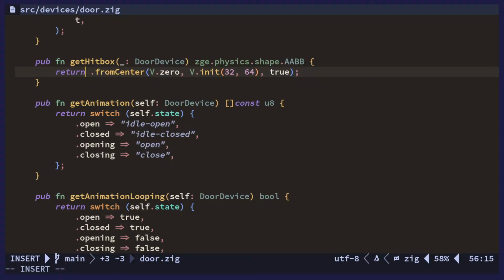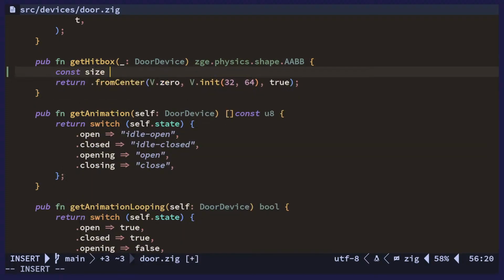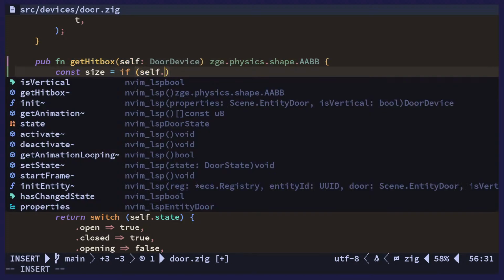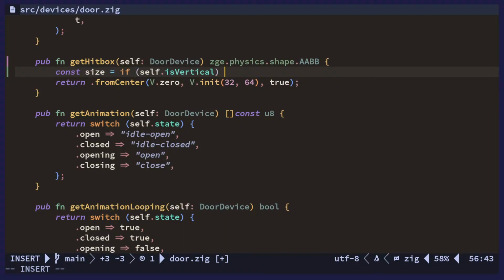So the size is going to be, if we are vertical, then this is going to be 32 by 64. Wait, no, yes. Oh yeah, wait, vertical? No, wait, it's horizontal. Man.